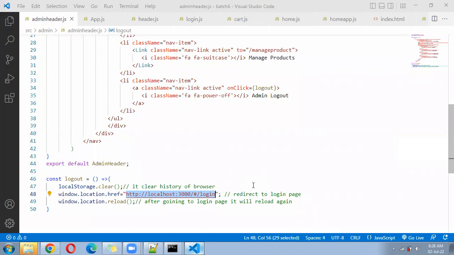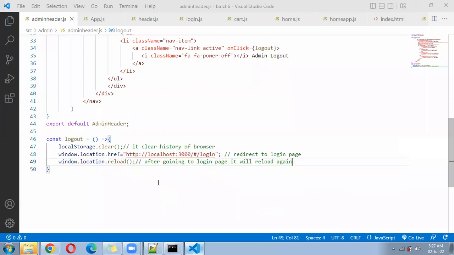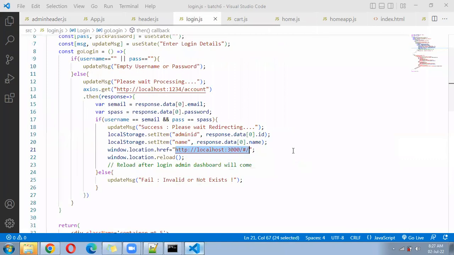Okay. Now suppose you are going to deploy this project in a particular server. That server URL, assume it is like this. Okay, let me hold here. This is for which one? Login page. Okay, no problem. I will go to the login page. Just wait a minute.